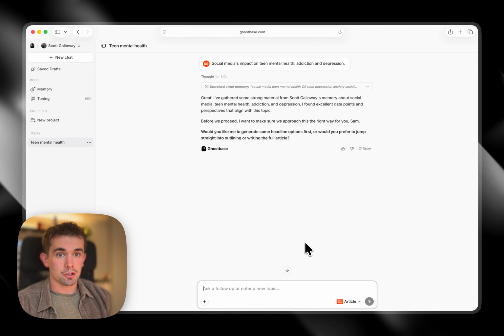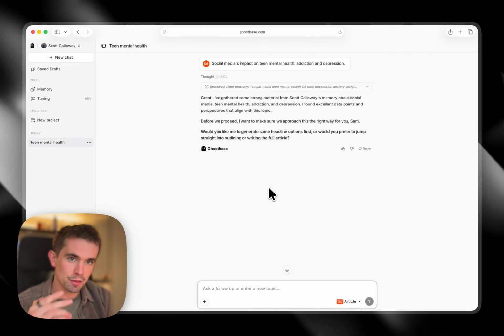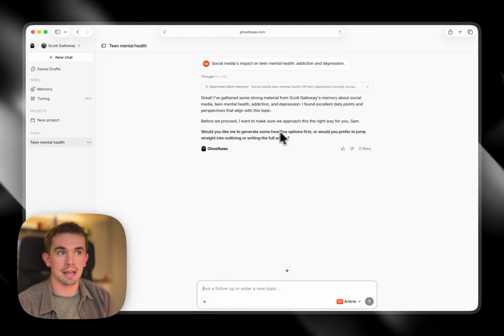All right, and with this new version of the chat, you can work with it a lot. It's a lot better. Treat it like you would Claude or ChatGPT. It's infinitely better than the previous version. It's a lot quicker, so you can work with it more to shape things, ask it for different angles, and it'll do all that stuff. And then when you're ready, you can jump in to get headline options or outlines or straight into writing. But just for this example, I'm going to go right into writing the article. Actually, let's get some headline options so we can see how tuning works with headlines.